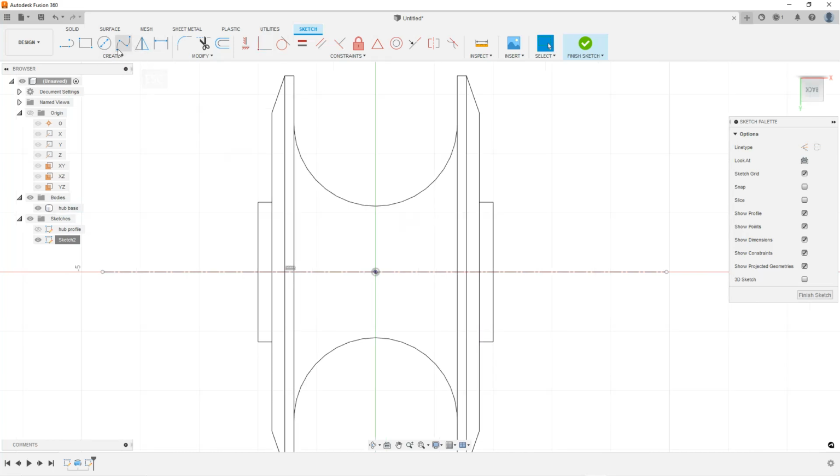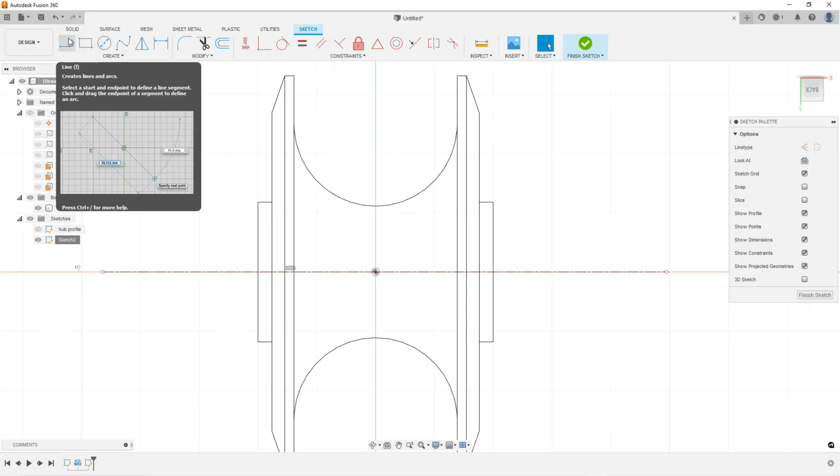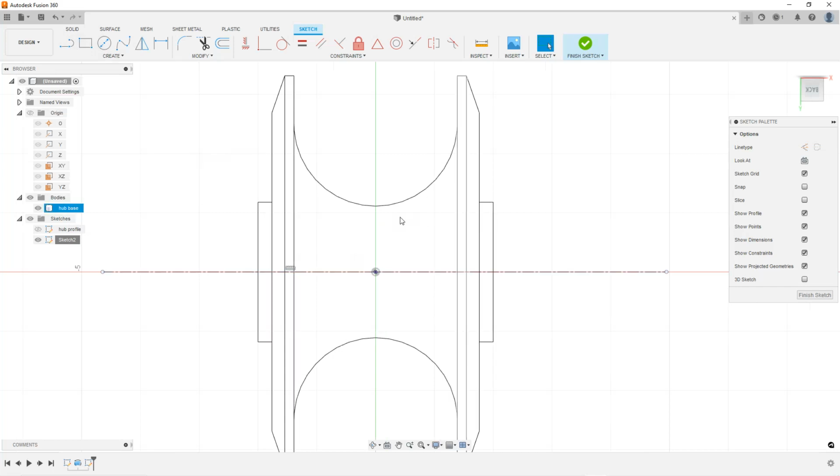So the next thing I want to do is rough out our bearing bores. And because this is going to be reflected again, I want to create another center line that comes off the origin. And then I can use that to reflect features across. And I'm just going to go ahead and draw a feature just like that.